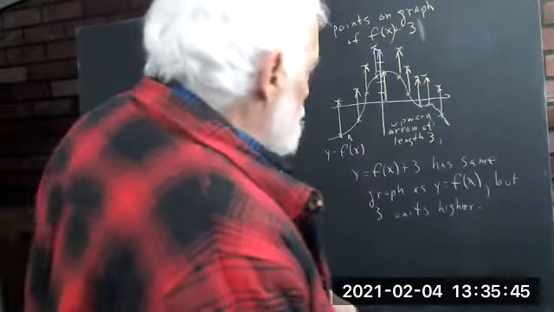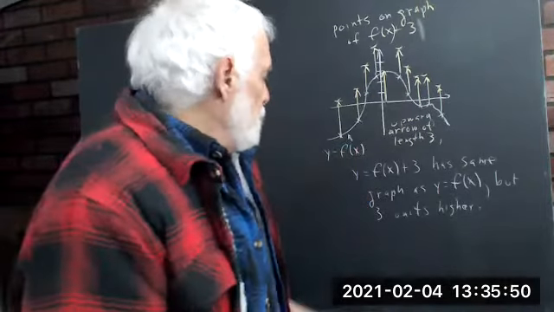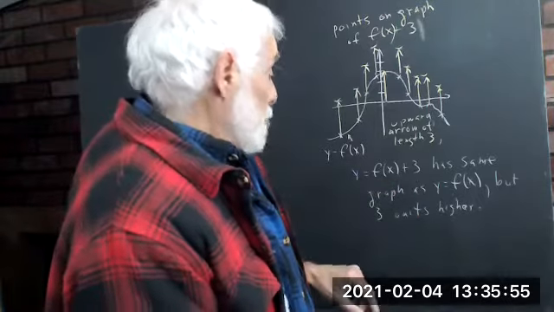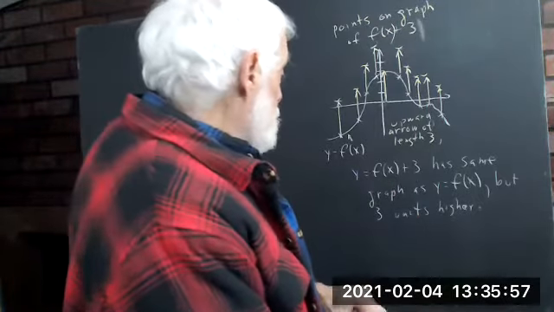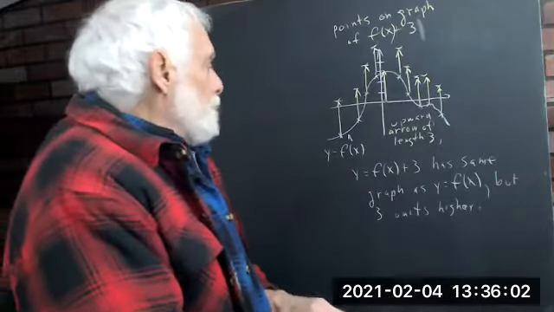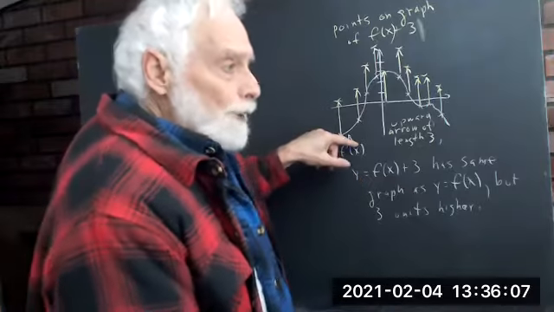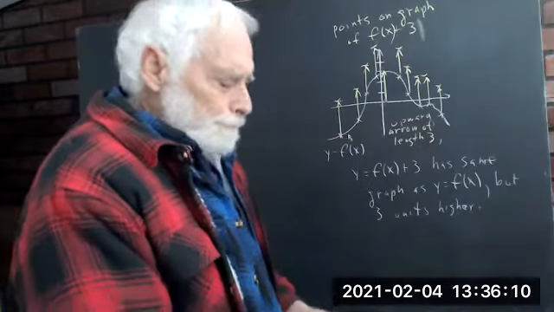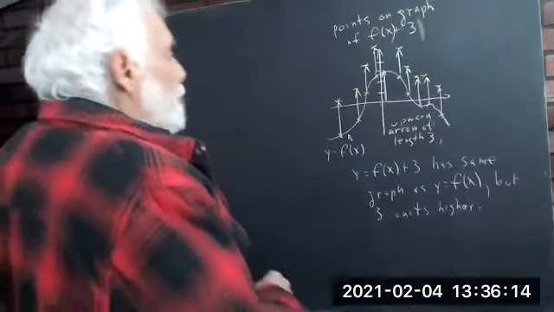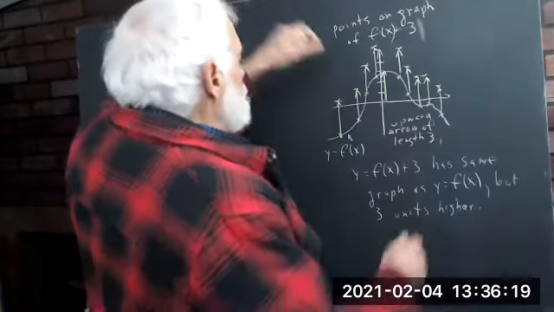Now, why does that work? Well, y equals f of x on the white line, and y equals f of x plus 3 on the yellow line, or at least at the yellow points, because f of x plus 3 has a y value that's 3 more than the y value of f of x. So I can now sketch a decent facsimile of the graph of f of x plus 3.